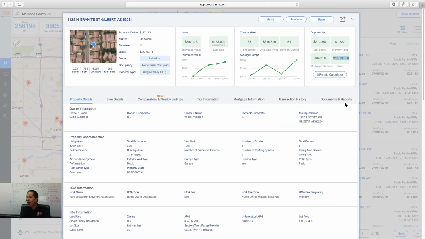So if we were to buy this property, we would need to pay off the mortgage and pay off the lien, which is about what, $112,000, but the property can comp at 316. So maybe we give the owner 130, give them a little bit of cash, and then we can upsell that contract for 150, make our $20,000 assignment fee, and now our buyer can rehab it for 30,000, spend 180 out of pocket, and then flip it for 316. Our buyer is loving us, our seller is loving us, and we're going to go to Vegas with $20,000 in our pocket, right? So this system is amazing.